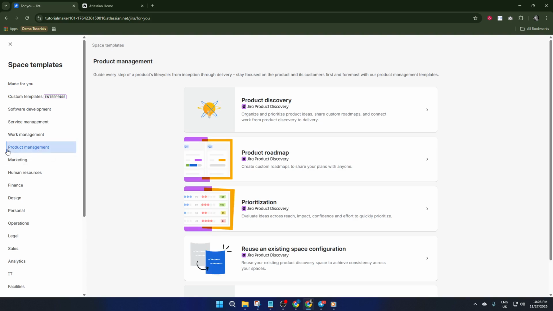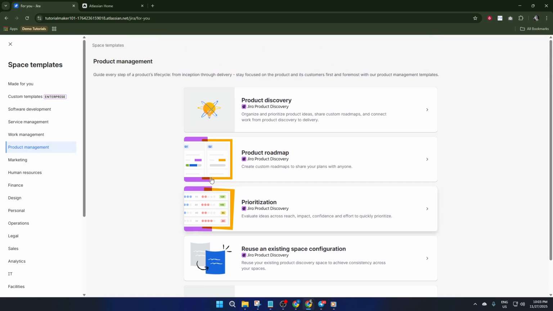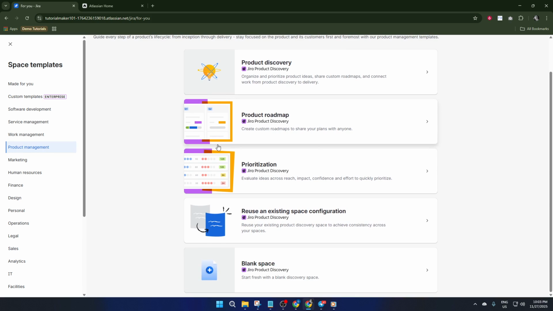After you've clicked the plus button, Jira will show you a selection of templates. Templates are a fantastic way to save time and avoid reinventing the wheel. You don't have to build everything from scratch. Here, you'll want to find and select the product management template. Jira's template is designed specifically with product teams in mind, including boards, issue types, and tracking fields that align with your day-to-day tasks, whether that's roadmapping, backlogs, or sprint planning.